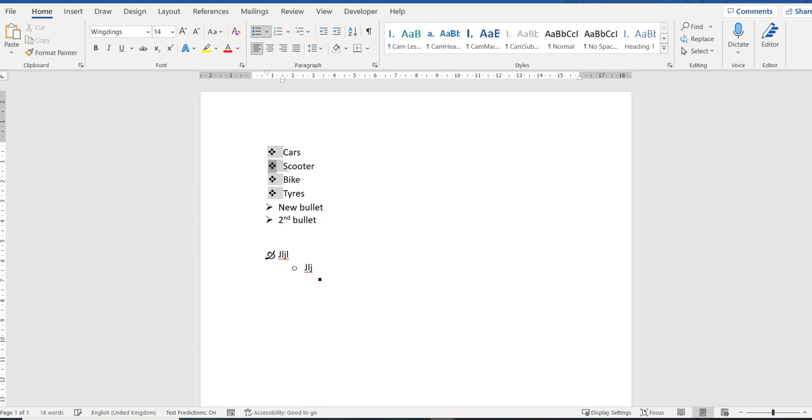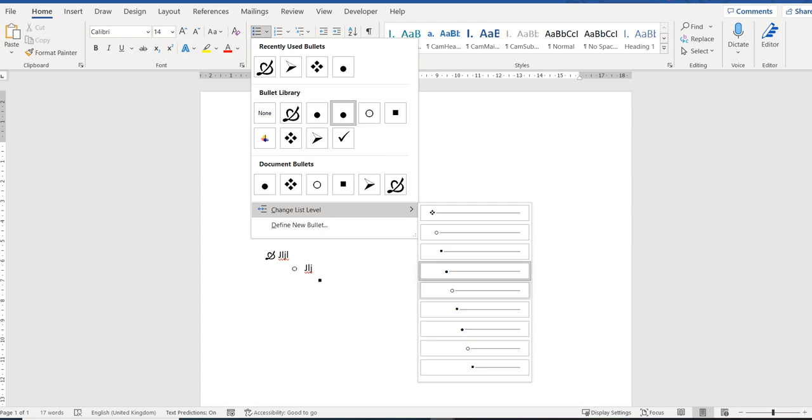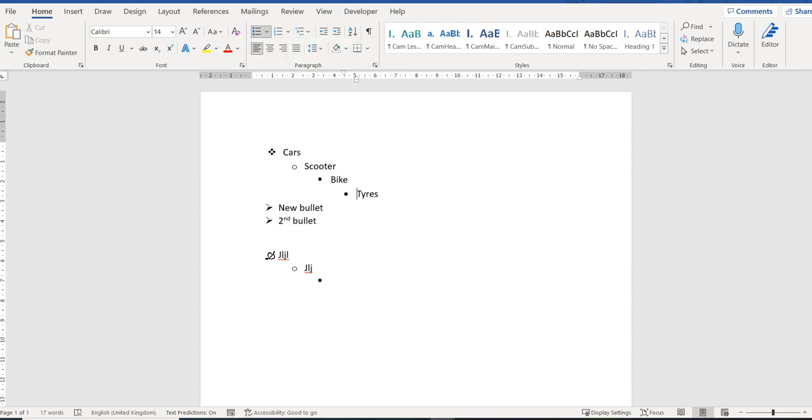So over here I could go along and tab, and I get a second level, third level, fourth level, fifth level, and so on and so forth.